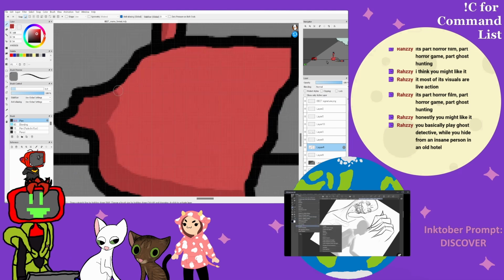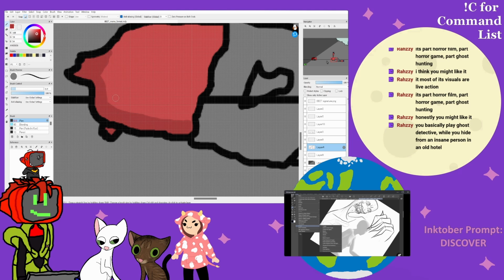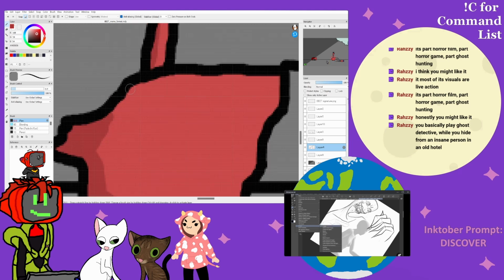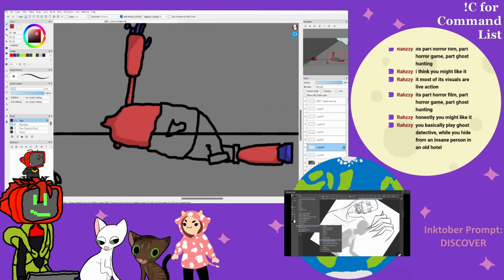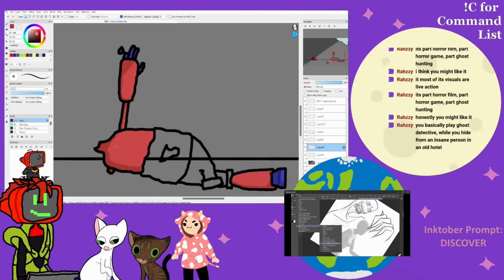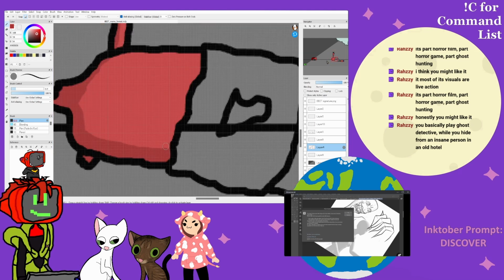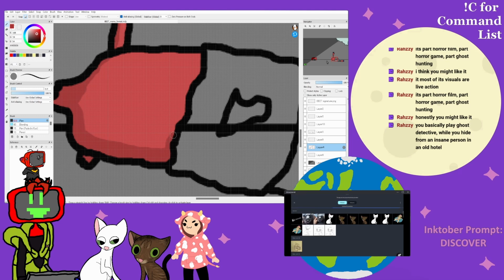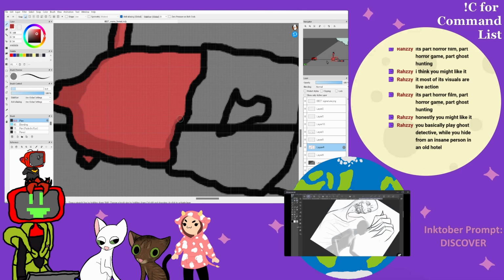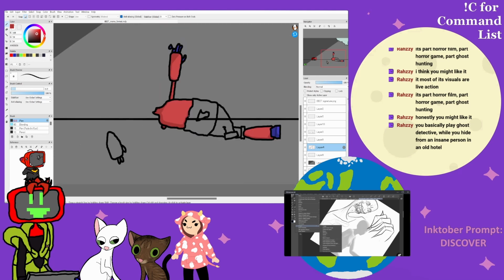Smaller brush time, more intricate details. There we go. Of course, right next to where the hoodie starts, we get some shadow up until like here.